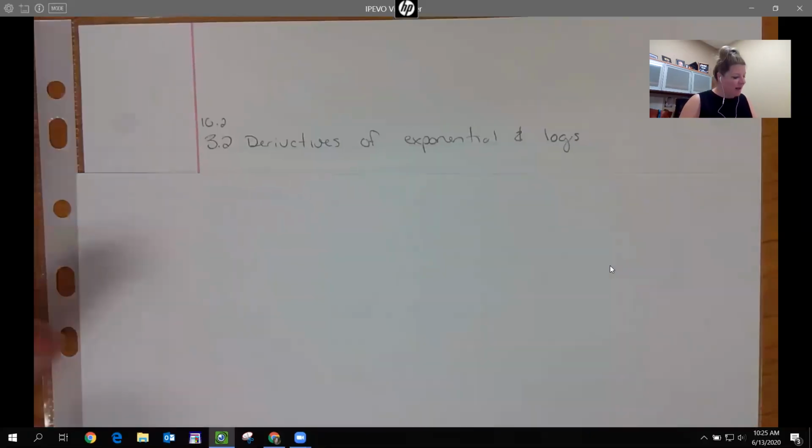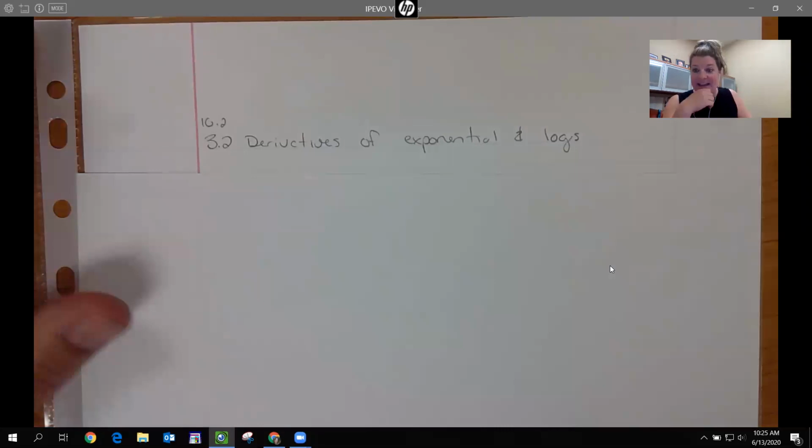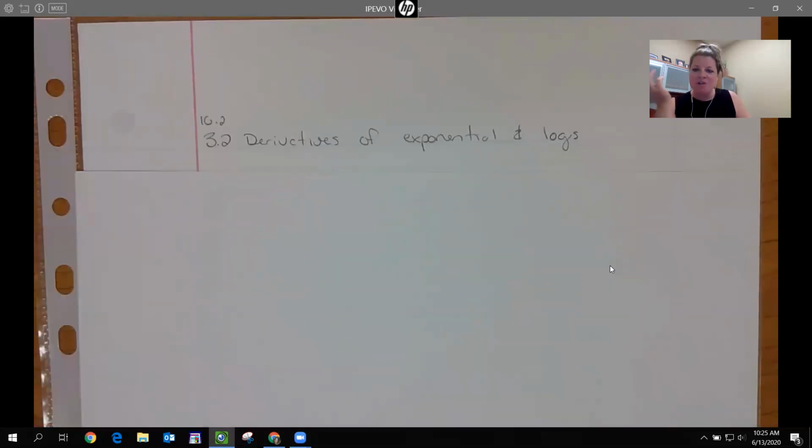Class, this is going to help with videos, going to help with 10-2 in business calc, and we're doing the derivative of the logs. So the first section in this, you're kind of reviewing some of those interest formulas, compound interest and continuous interest. Now we're going to look at the derivative.